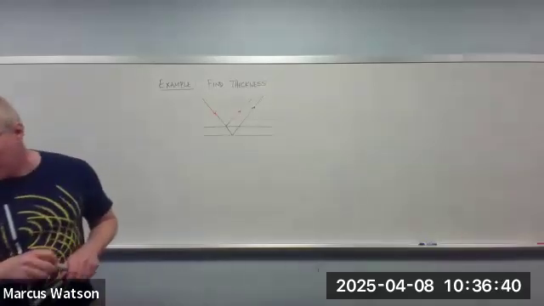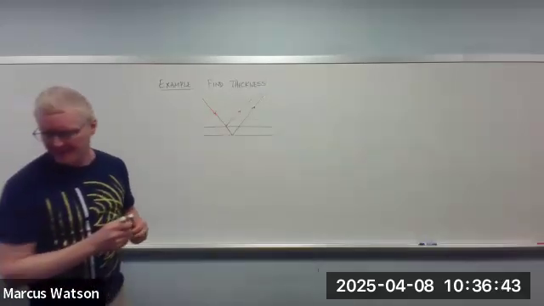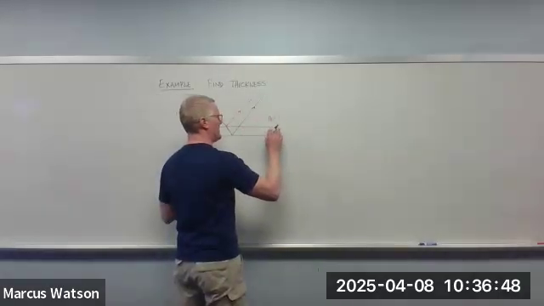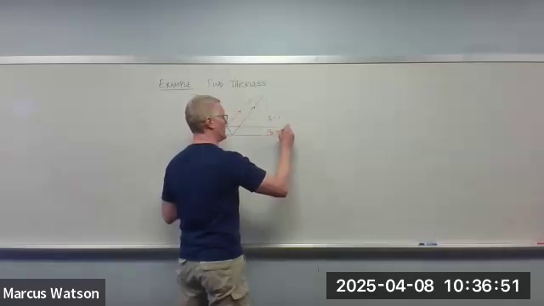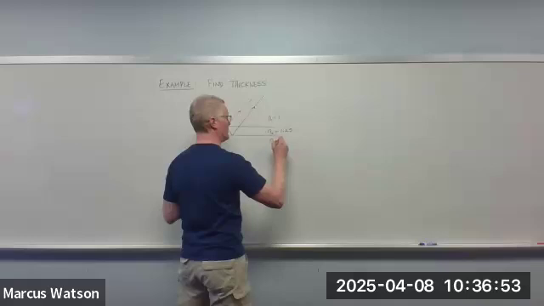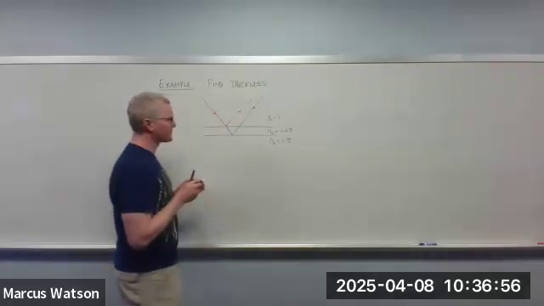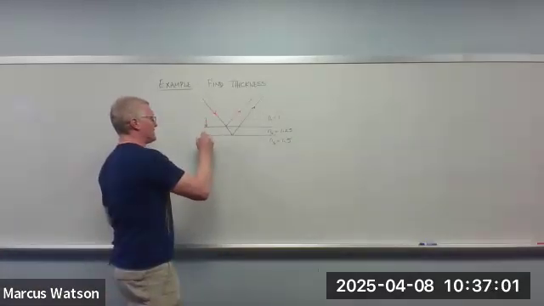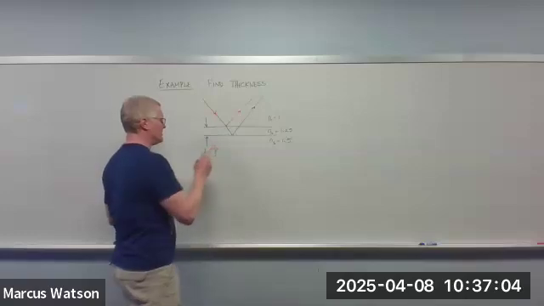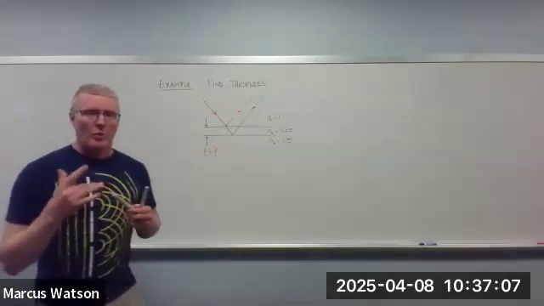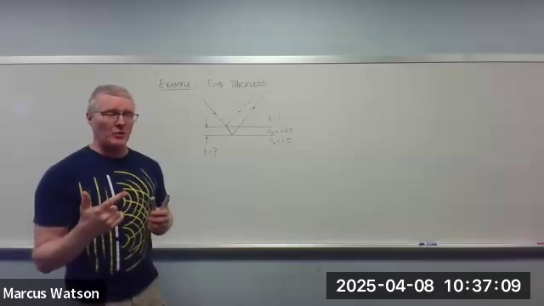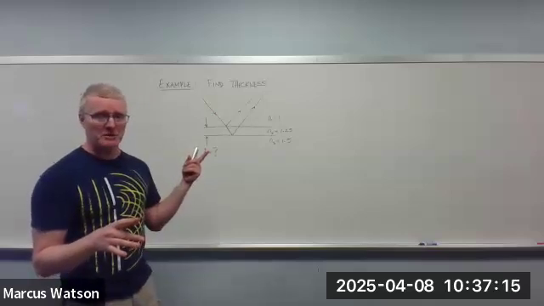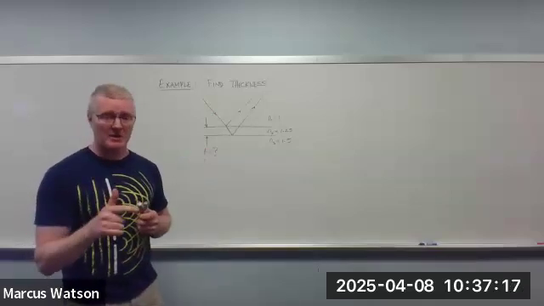All right, so what I have here is the index out here is air, the index here, n2, is 1.25, and the index here is 1.5. Our goal is to find the thickness, with the idea that when I shine light of a certain wavelength, I get destruction, and when I change the wavelength, I get construction.